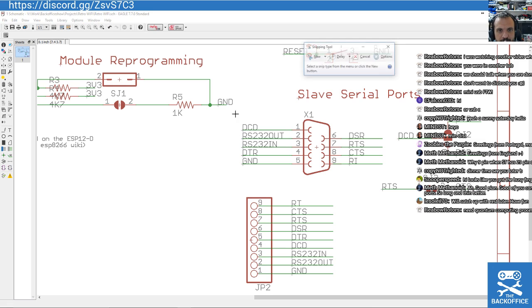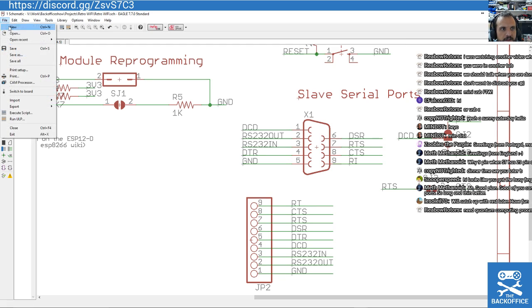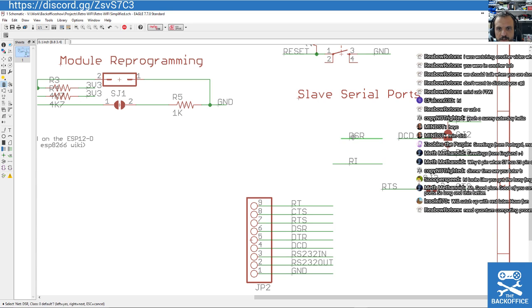How about I use snipping? Hang on, I'm such a moron. Save as. I'm going to call this simplified. I wish I did that before I erased my other one. And then I'm going to delete the bits I want to make the whole simplified version.